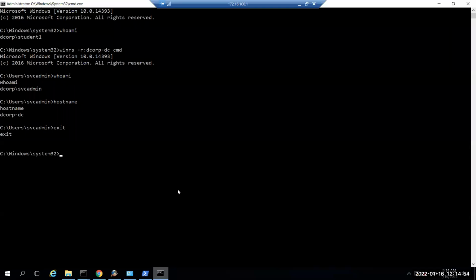So let's quickly try this one. So here we have a process that is running as a domain admin. So first, we will extract the secrets of the krbtgt account. That is the first thing that we are going to do here. So we can either run a command on the DC, or we can use the DCSync command to extract the credentials of the krbtgt account. Let's use DCSync here.